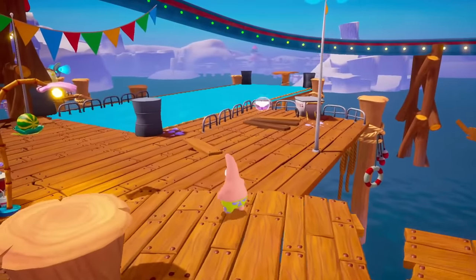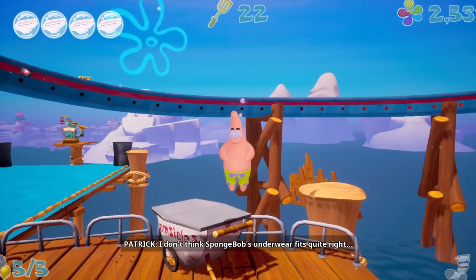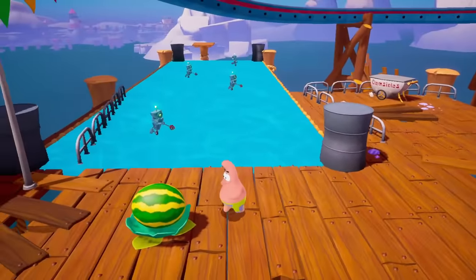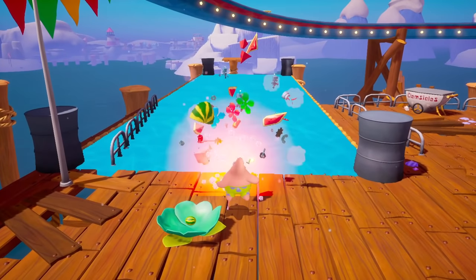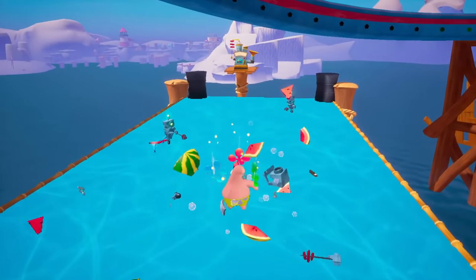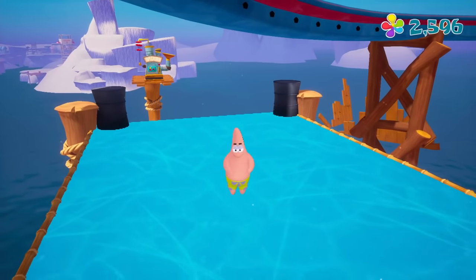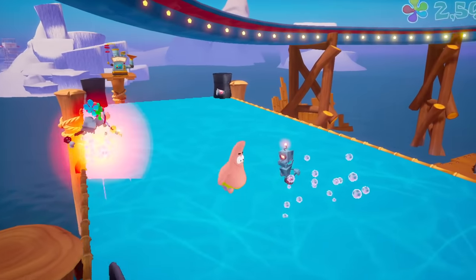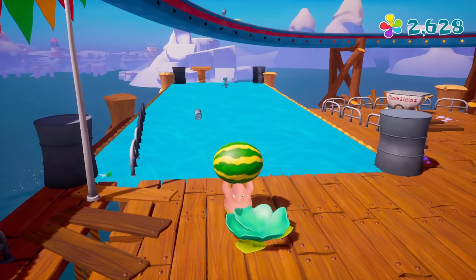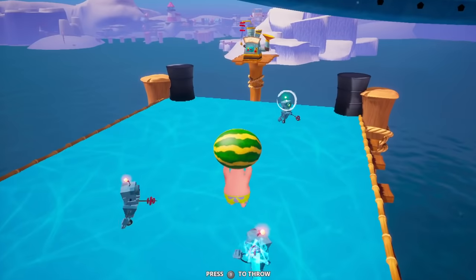Okay, so if we go across here, there's some underwear over there. I'll take the underwear, we're just at full health right now. More clamsicles over here. Wait a minute, are these the guys on ice that we have to take out? Let's see, it's looking quite slippery here. Oh, it's not just that we have to defeat them, we have to bring the watermelon all the way to the end. And then we have to not only defeat these guys, but what's more important is we have to get past them and throw the watermelon at the robot that creates these robots.